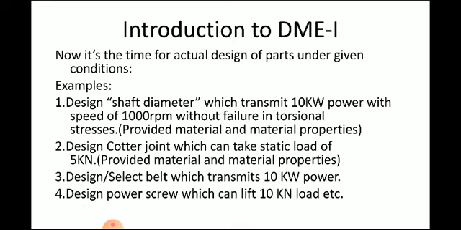Next, one more example is there, design of power screw, so that we can lift the load of 10 kilonewton. That means if you have to raise some load through some distance, suppose 15 mm, 20 mm, and of which magnitude is 10 kilonewton, weight of that vehicle is suppose 10 kilonewton, then we have to design that power screw. One more example is there, design the spring of a shock absorber.